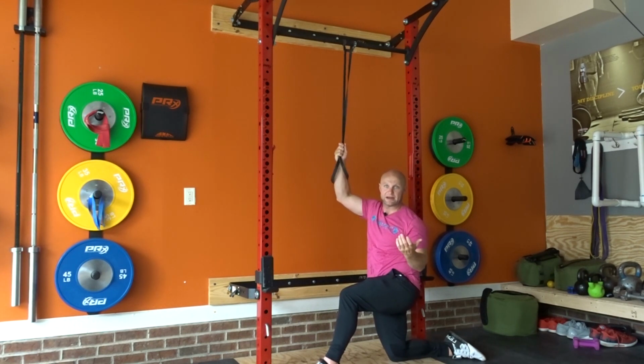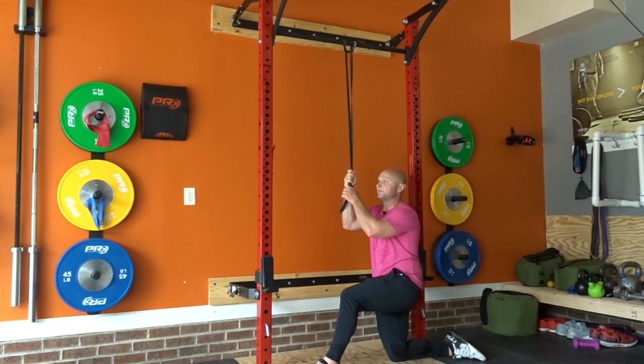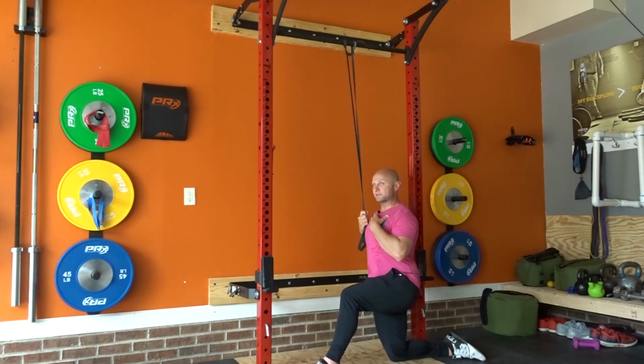This is all very helpful stuff so you can get the proper amount of tension at peak contraction, and you don't have to worry about changing dumbbells or barbells out in the middle of it. We start with this overhead one. It very much resembles a pull down or a lat pull down, a pull up like you would be doing in the gym.